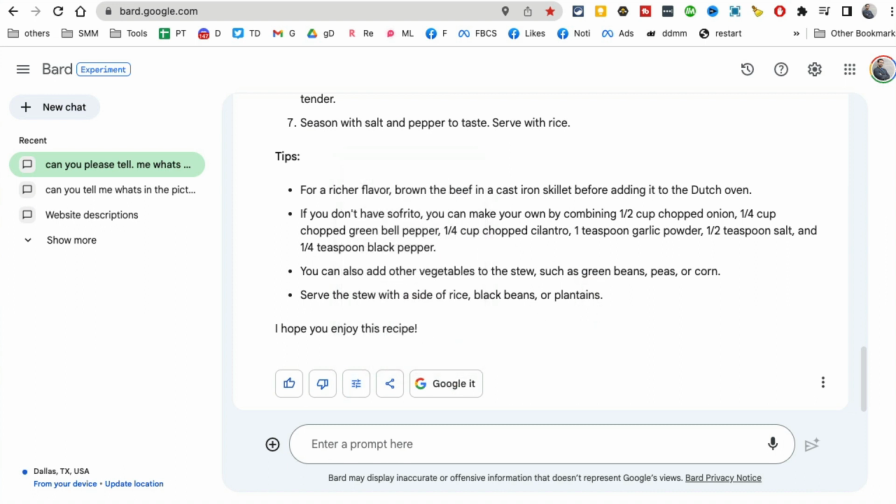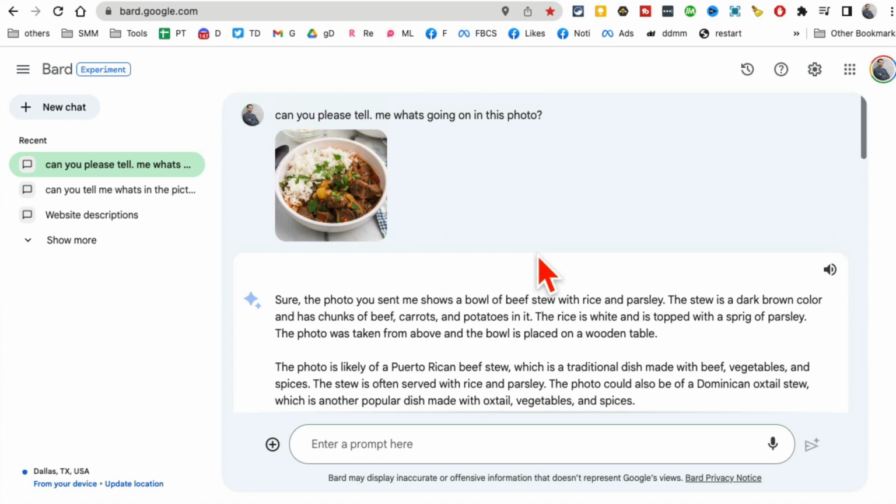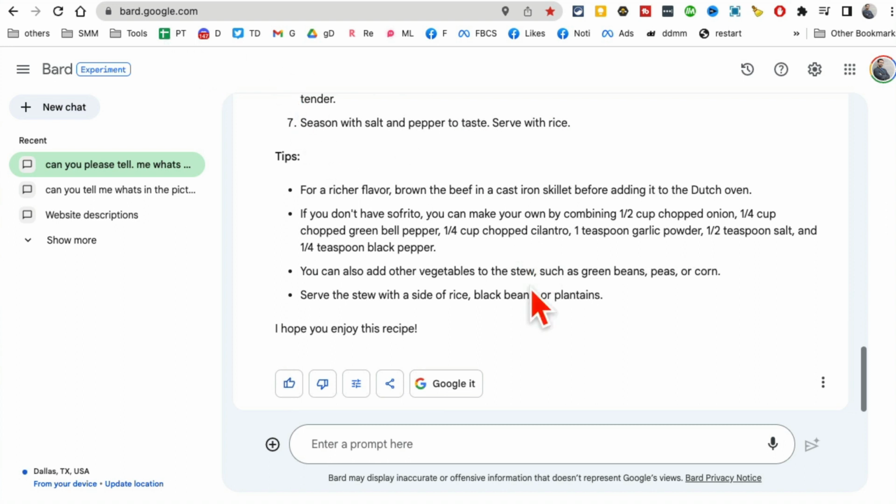So this is changing the game of AI chatbots. Googlebot has really one-upped ChatGPT. I think ChatGPT really needs to respond and make it better. But for now, I am using Googlebot and using a lot of images as part of my prompts. It's able to detect what's happening in the image, and I can do so much cool stuff.